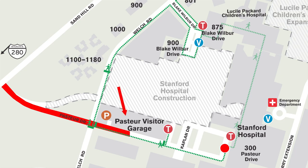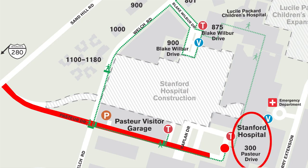We recommend that you drop off your patient at the fountain or main entrance to the hospital by continuing on Pasture Drive. After dropping the patient off, you can loop back to the parking garage. There is a charge for parking. If you prefer, valet parking is available at the fountain or front entrance to the hospital. There is a charge for valet parking. When you exit the parking garage, a representative of guest services will arrange transportation to the entrance. If you need a wheelchair, one will be provided. If you wish to walk, follow the signs on the sidewalk to the fountain entrance.